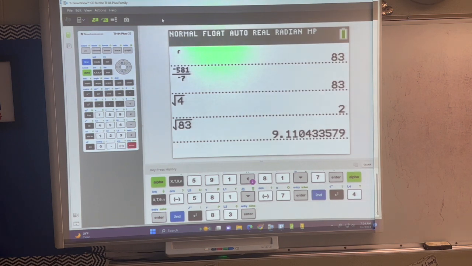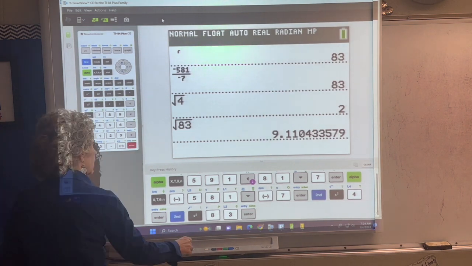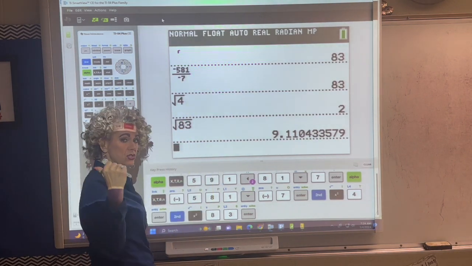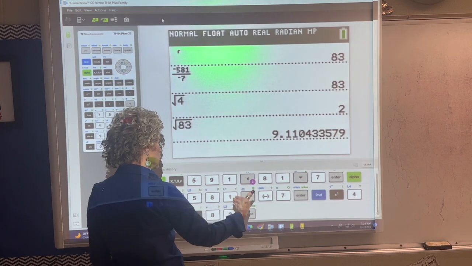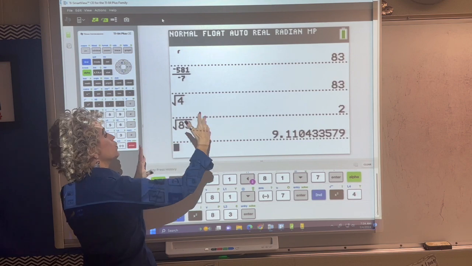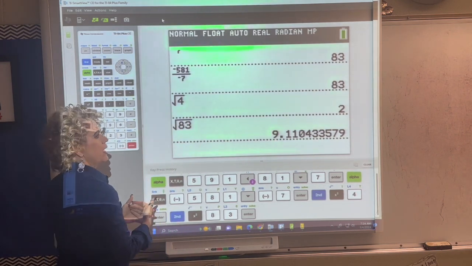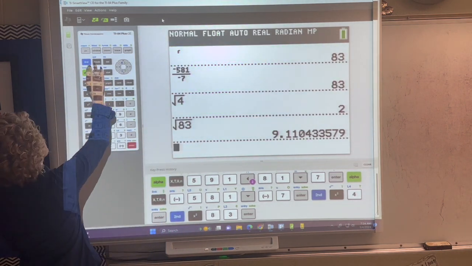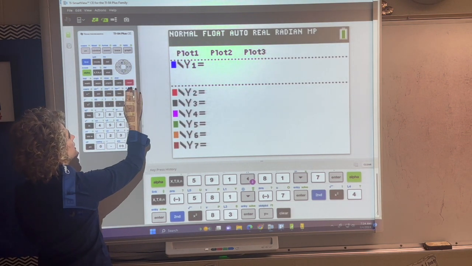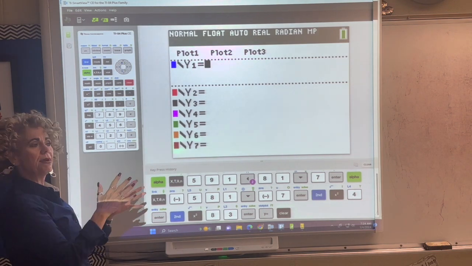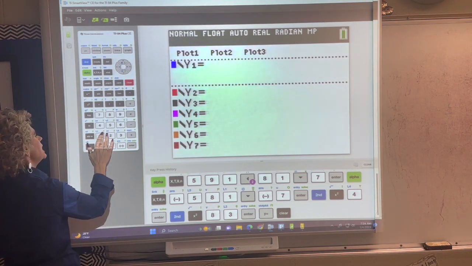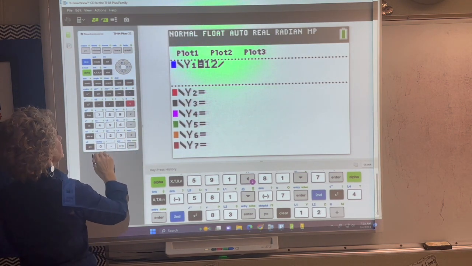Now, what we're going to do is I'm going to do 12 first. Okay, and we just saw the square root of 12 is 2 square roots of 3. So I'm going to utilize my TI-84 to do that. Let's say I don't know that the square root of 12 is 2 square roots of 3. So I'm going to hit my y equals function. I'm going to clear this. I'm taking the square root. Anytime I'm taking the square root, I'm going to divide by x squared with my calculator. So I'm going to take 12, and I'm going to divide by x.